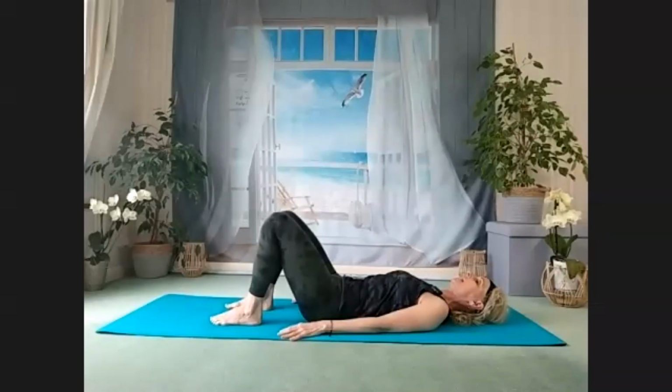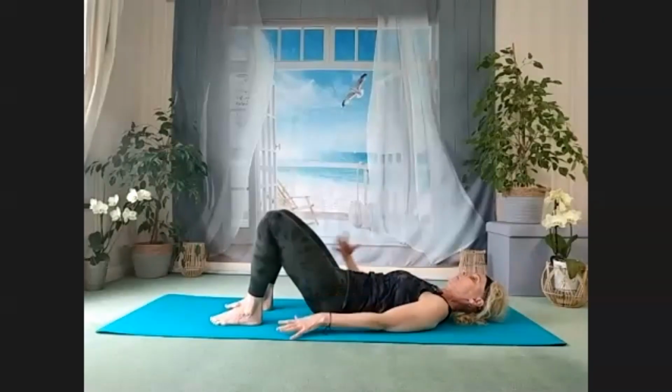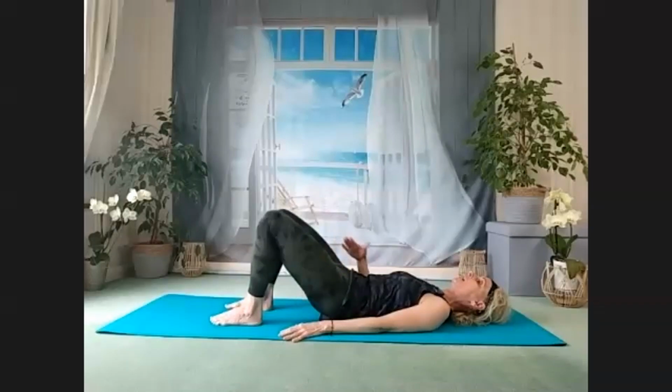And then we start adding on. Holding the powerhouse active, we're going to engage the glutes and tilt the pelvis. Breathe in and exhale, relax back onto the floor. Don't let the powerhouse relax. Tilt your pelvis, squeeze your glutes. Try and engage your pelvic floor muscles and feel your lower part of your abdominals.